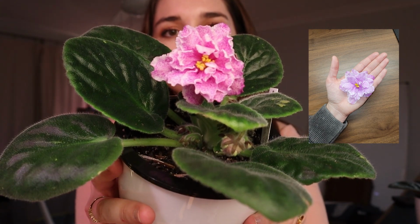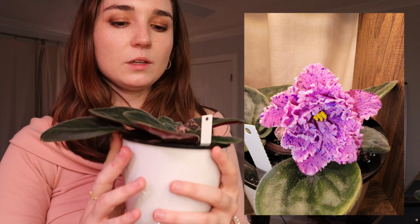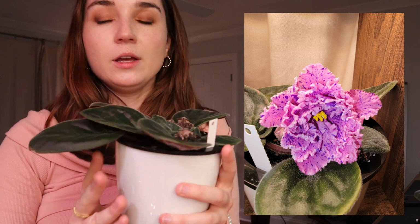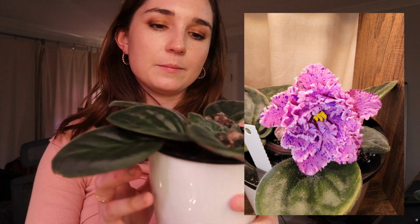I think that is beautiful. It's just a very lovely variety. This is called Midnight Waterfall, and then I have Gillian in the other room, which I'm going to go get because it's in an earlier stage of blooming, and I just wanted you to see what it looks like.